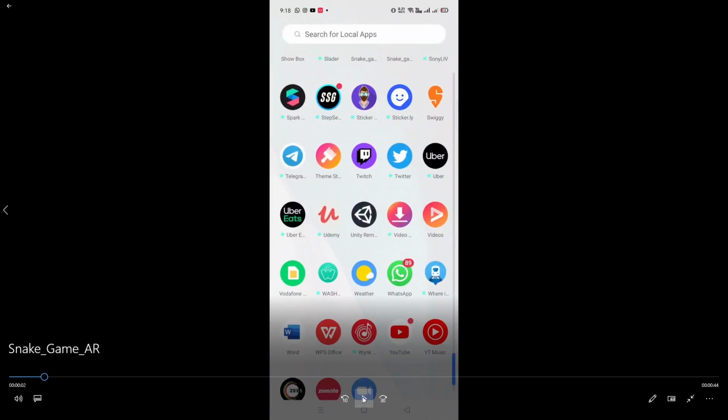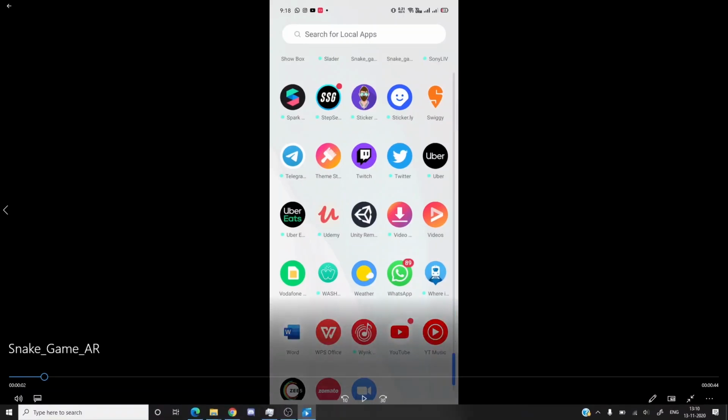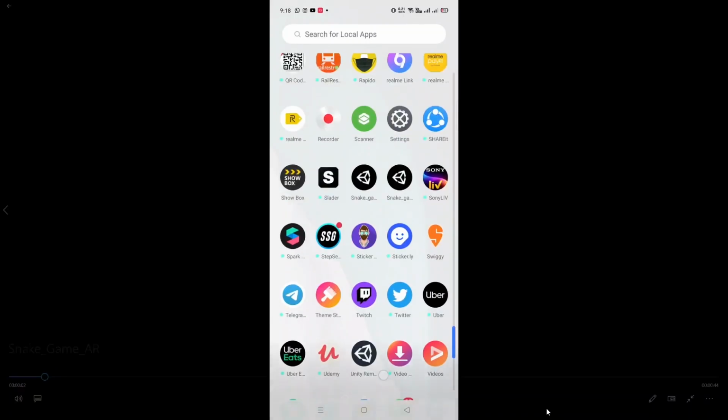Almost everybody must be familiar with the game which used to come in Nokia phones, the phone which we used around 10 years back, in 2010. You know, that small phone with the keypad. There used to be a snake game where the snake eats the food and elongates its body whenever it engulfs the food, right? So I just implemented that into augmented reality.